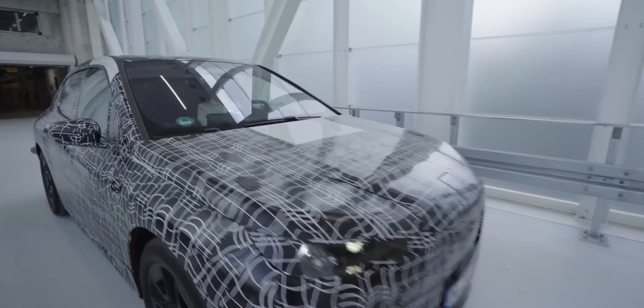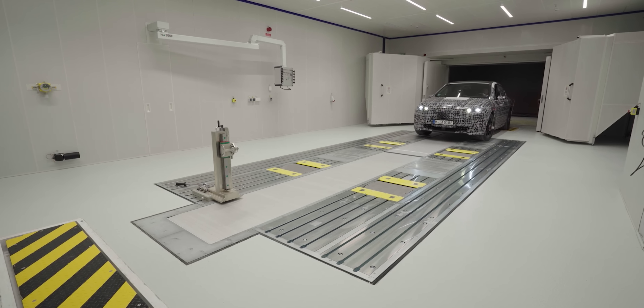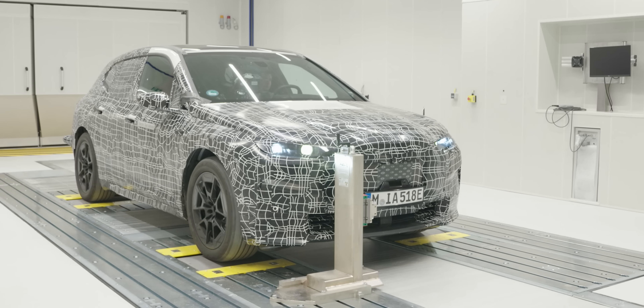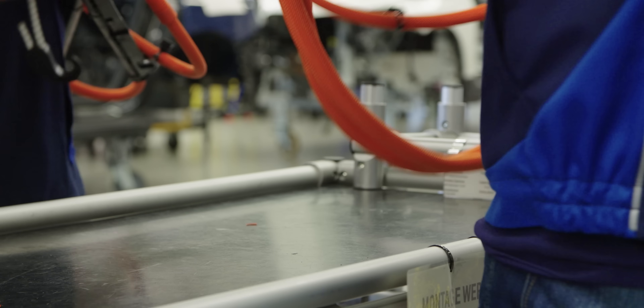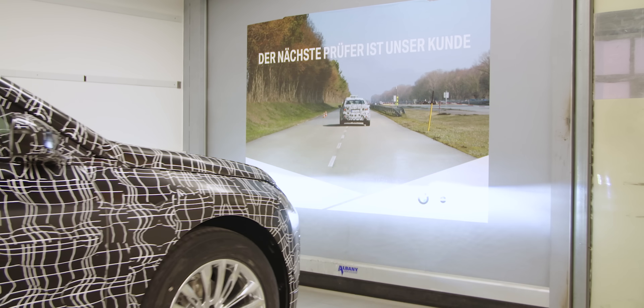In about every room in this building there's probably an entire LTT video's worth of cool tech. In the Workshop Testing and Measuring Building — the WPN — on the top floor there are 100 test benches and 200 laboratories. On the second level, there are 12 large test benches that together pump about 1,000 liters of hydraulic oil per minute, a 220-meter corridor, and an axle testing room. We weren't able to see all of this, largely because they're working on prototypes of vehicles that are a long way from even being announced.